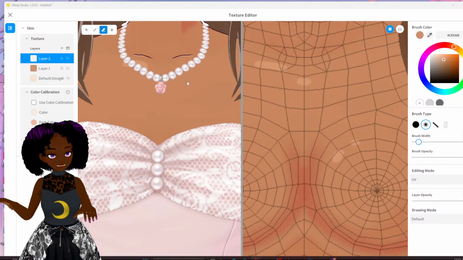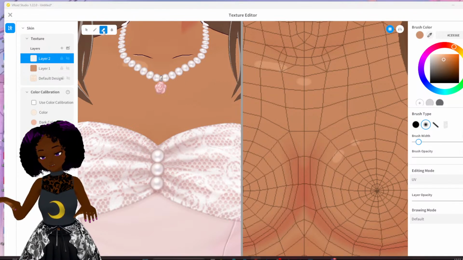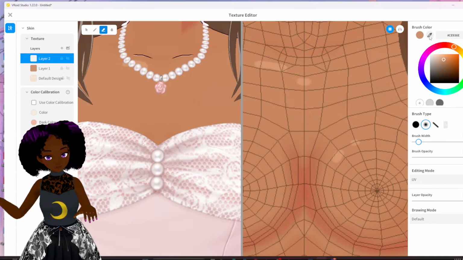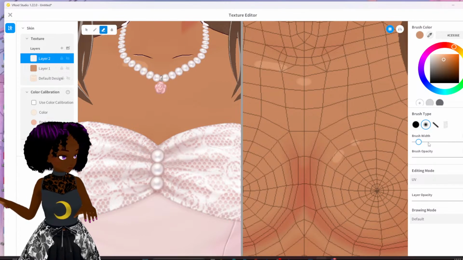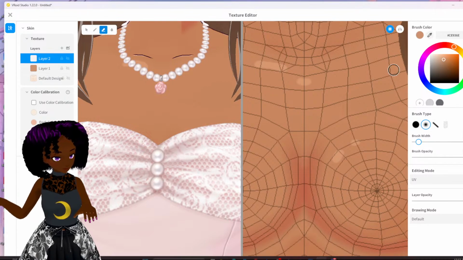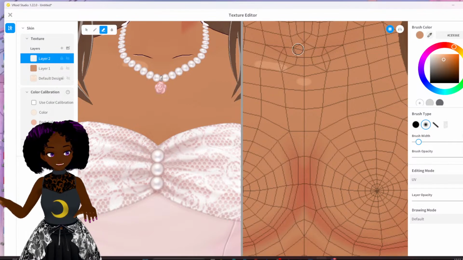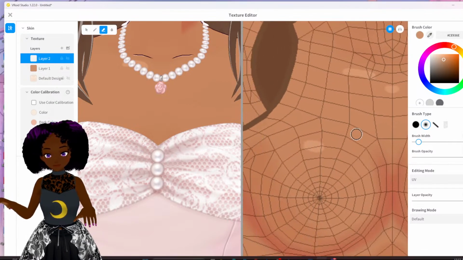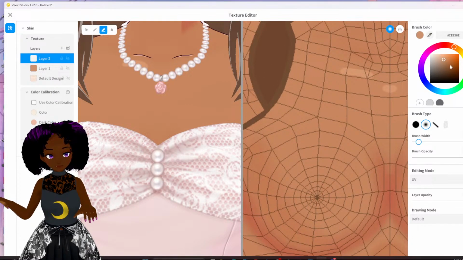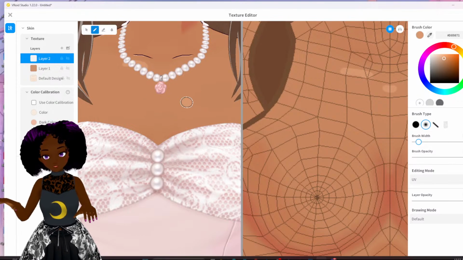Alright. I'm gonna erase the areas here. We're gonna move them up. Let's move that up here.